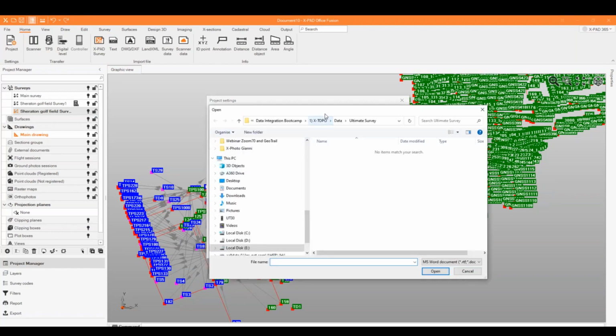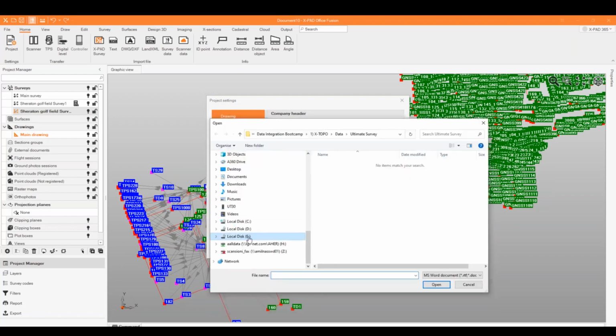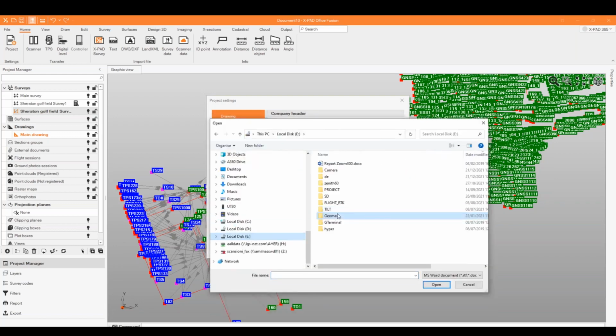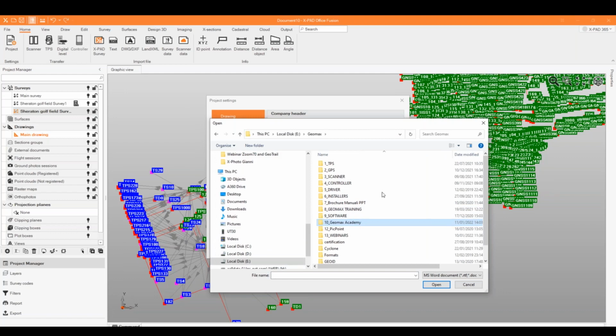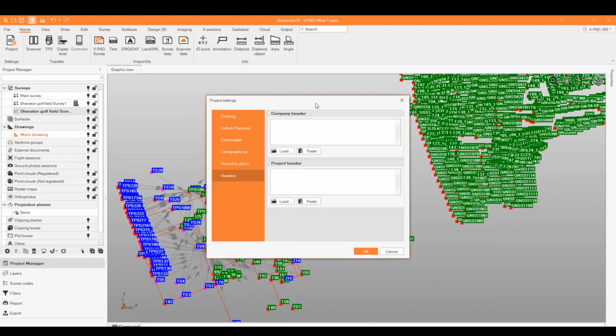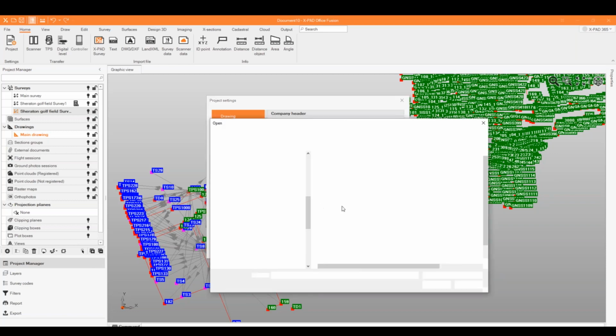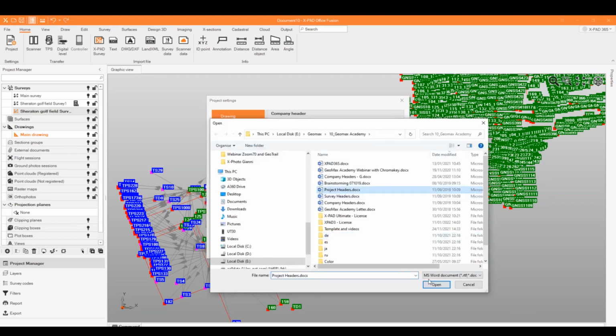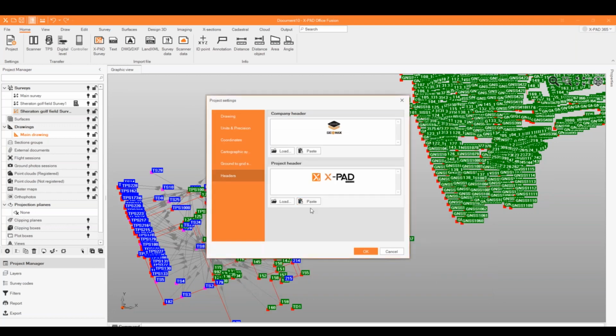Just to give you an example, company headers: I will find my company headers in my project. Of course, it's GeoMax Academy. You can, of course, copy and paste or load directly from here.